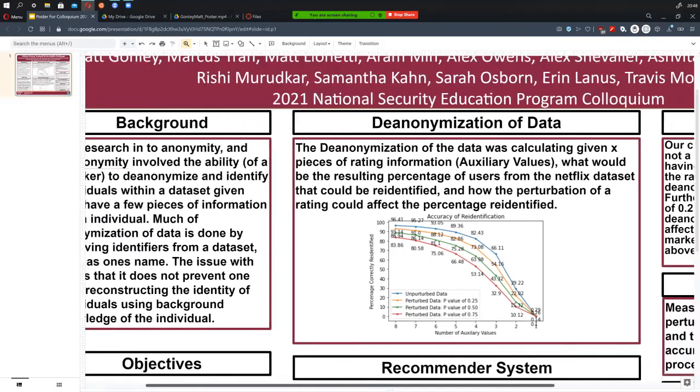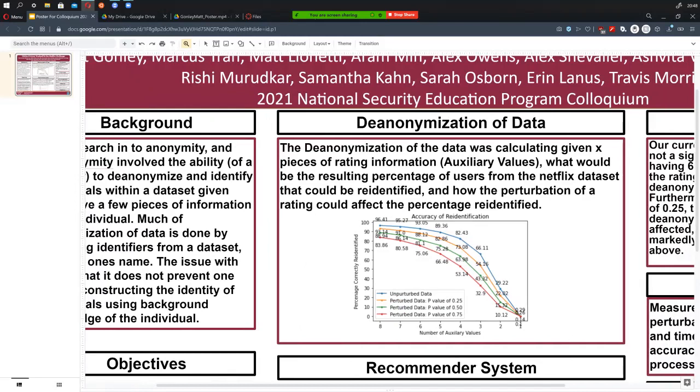So for the de-anonymization of the data, we randomly selected 5,000 distinct users from the data set, and took 8 sets of values, being their rating and the timestamp, from those users and used that as our auxiliary data. And that's what we then scored every user in the data set on to find the best score. And if there's enough of a distinction between the top score and the second best score, then we would say that someone was re-identified. And if the re-identified person was the initial person, it was correct. Otherwise, it was a failed re-identification.